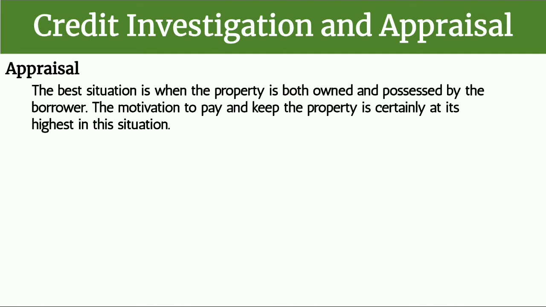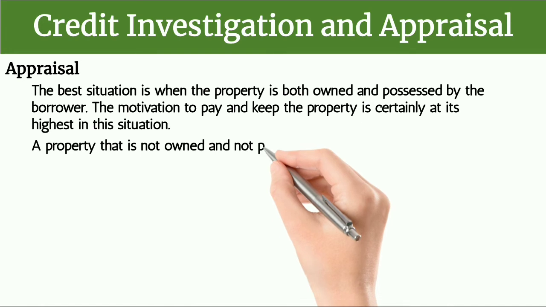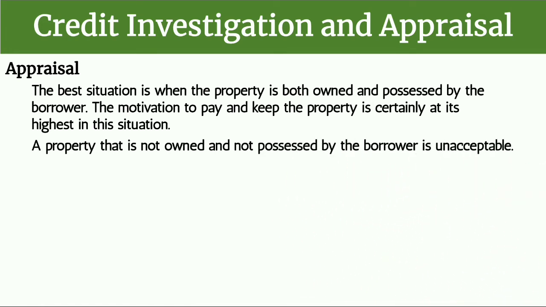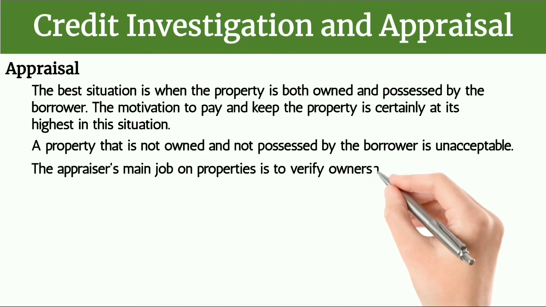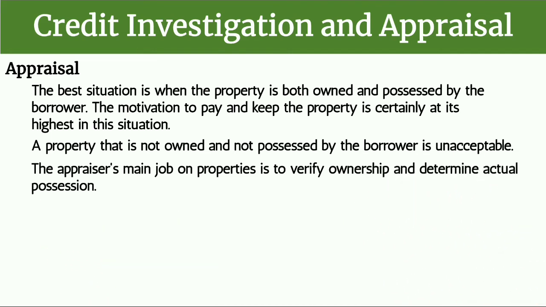Gaya nga ng example ko kanina, yung mismong bahay ng borrower or credit applicant. If the borrower or credit applicant puts up his residence as collateral, then he is compelled to pay. Of course, he would not want to be evicted from a place where he and his family live. A property that is not owned and not possessed by the borrower is unacceptable. Bakit siya unacceptable? This is unacceptable because the motivation to pay here is very low. The appraiser's main job on properties is to verify ownership and determine actual possession. So, napaka-importante na ma-verify kung talagang pagmamay-ari ng borrower or credit applicant ang collateral security.